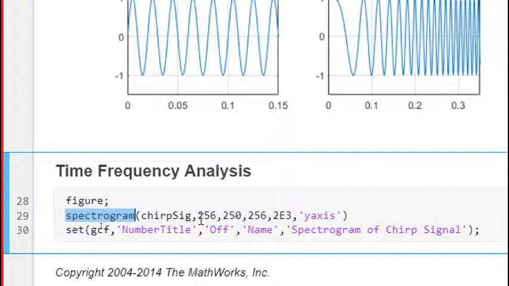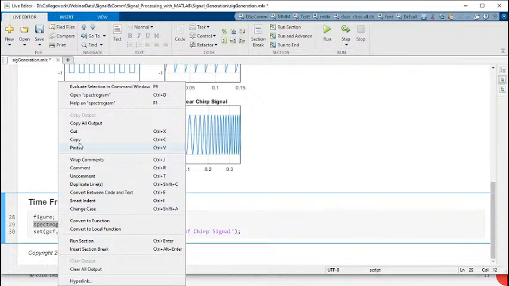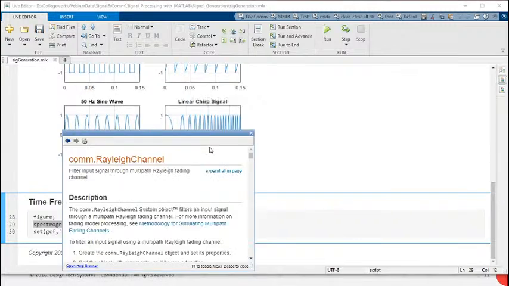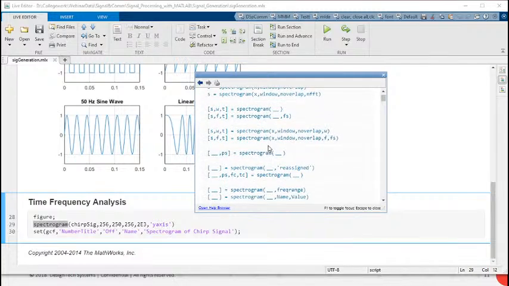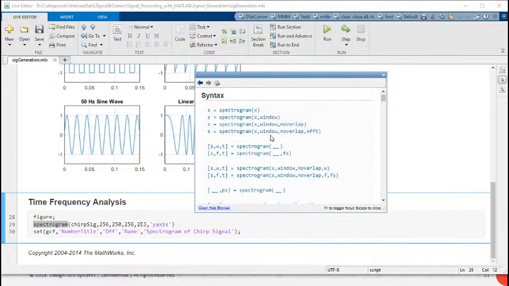So what are these things? This is the window size, this is the non-overlapping. So how will I know how to get all these properties, what they mean? What you can do is, whatever function you have, just select this, right click and go to help. So if I select this and right click, go to help, here you see that is the window size, non-overlapping, and the number of FFT points I want. That is the fast Fourier transform, that is a spectrogram, or you may say this is a Fourier. So this is the window and all these properties are there.